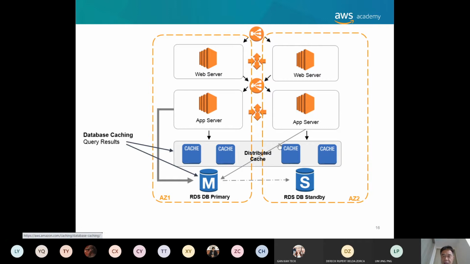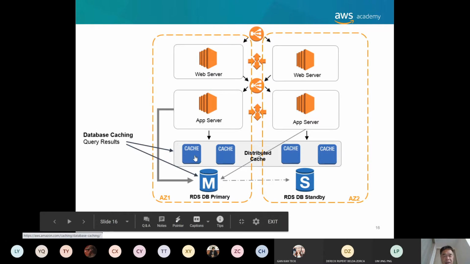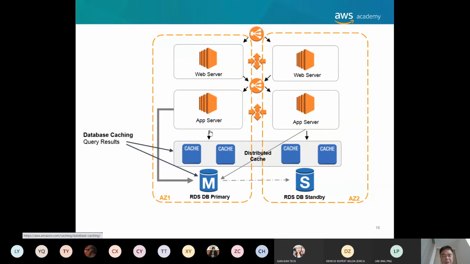So if this is the case, we can put a cache in front of this database. So our application code needs to change a little bit, right? If you need to get data from database, you first check whether the cache is available. If available, just get the data from cache, return JSON, pass to the user. If not available, go ahead to the database, get the data and cache the data in the cache and then return the result to the user. For subsequent requests for the same data, the cache will be here, right?